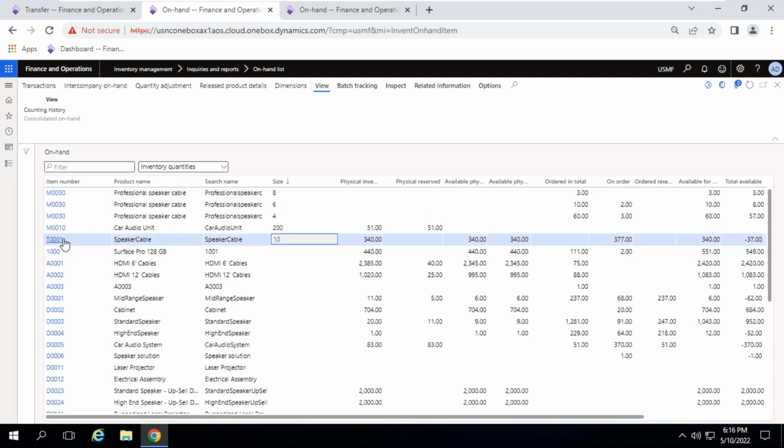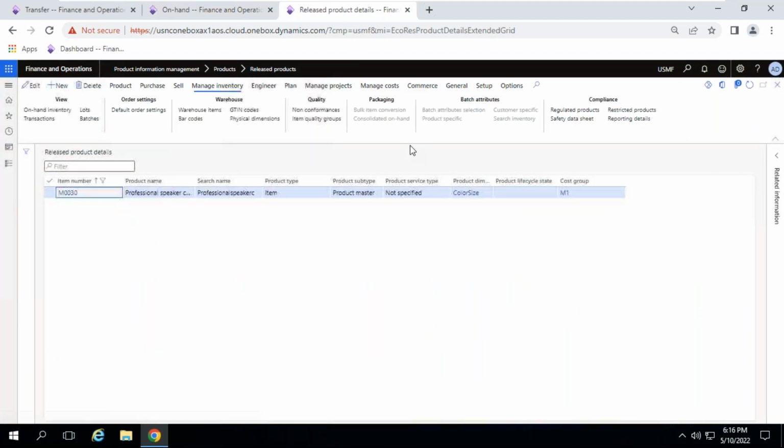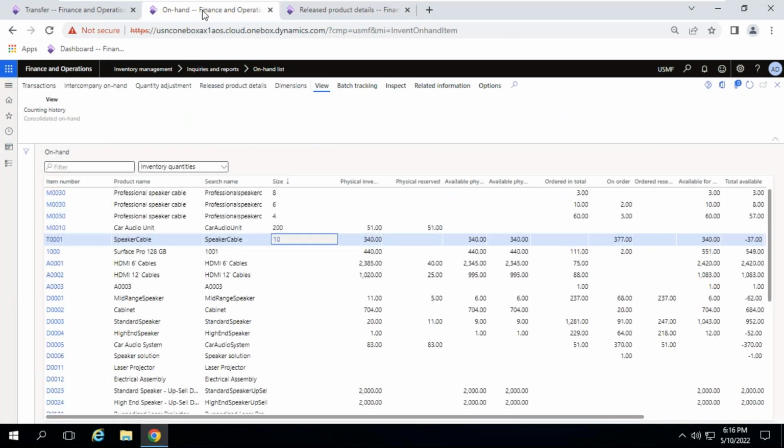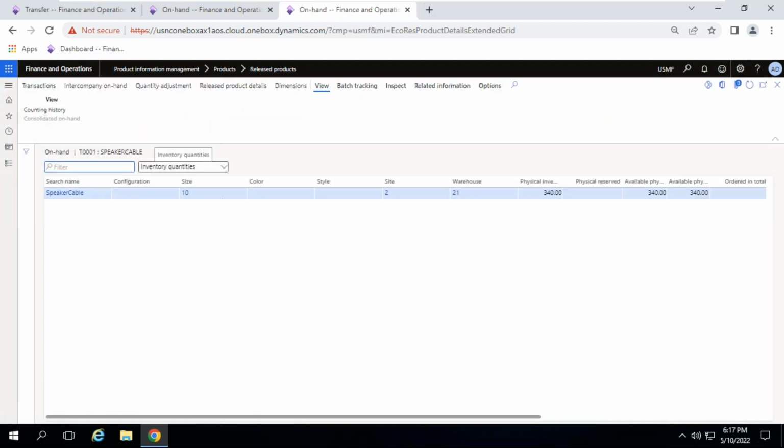This is quantity available T001, because I want stock also, so that I can show you properly. Okay, fine.